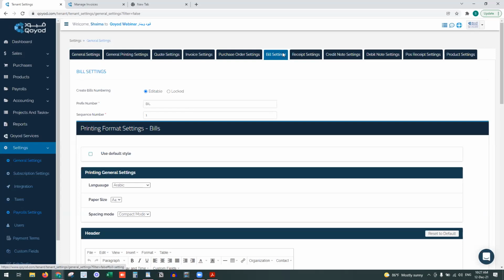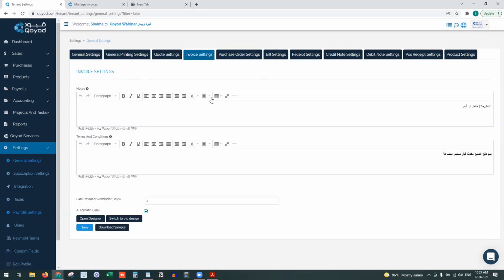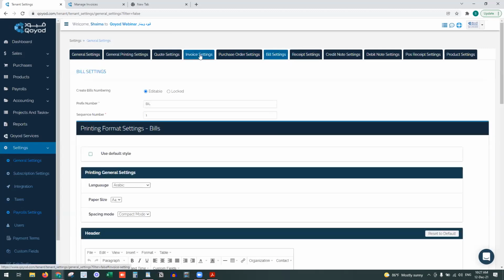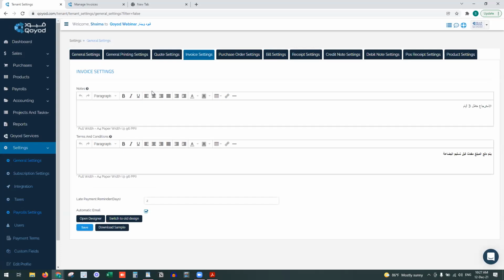So please make sure that you define the invoice prefix number and sequence number before activating Saudi invoice, since as you see here, we don't have anything for invoice settings, credit note and debit note. So this is the first thing to do.